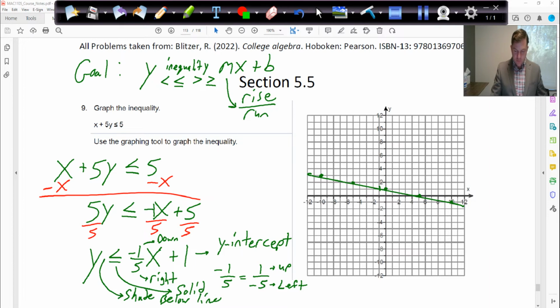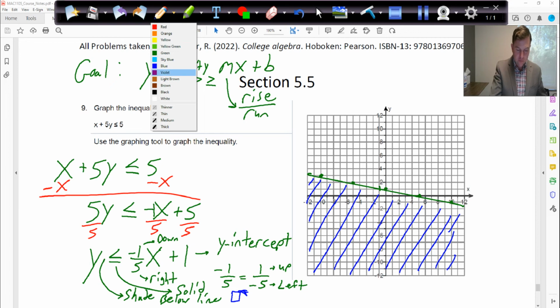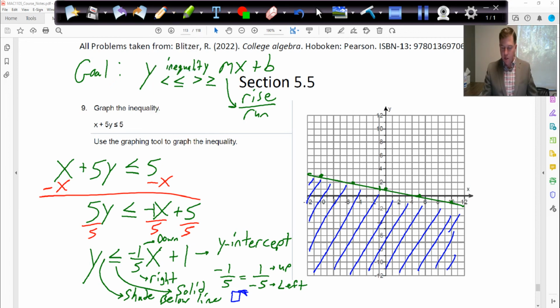Below this line. So in your homework, you're going to see a little paint can. It looks like this little cylinder with a spout on it, or maybe it's supposed to be spray paint or something. You're going to click on that, and then you're going to click anywhere below this line, and it's going to fill it in, because any point in that blue will satisfy this equation. Okay, in fact, let's check that. So let's prove that. So any point I pick in blue should work in that inequality.